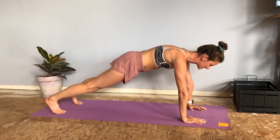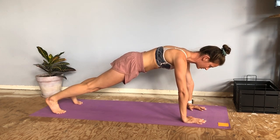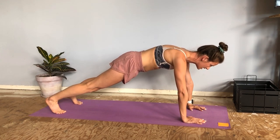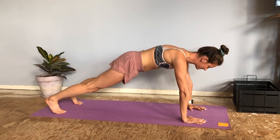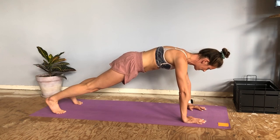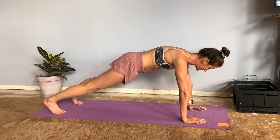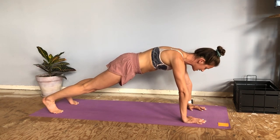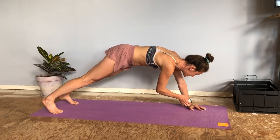Remember to keep that neck nice and relaxed, in line with your back, shoulders reaching down the back, belly button to spine. 10 seconds. In 5, we're going knees to opposite elbow. 2, 1, and let's go.